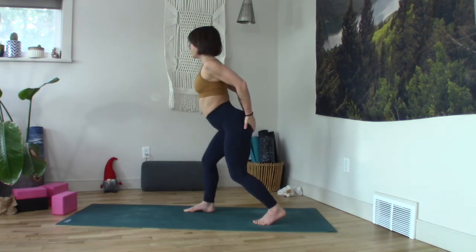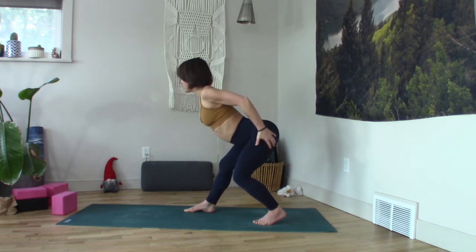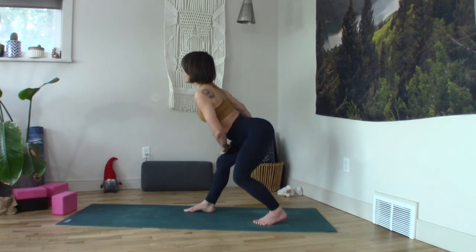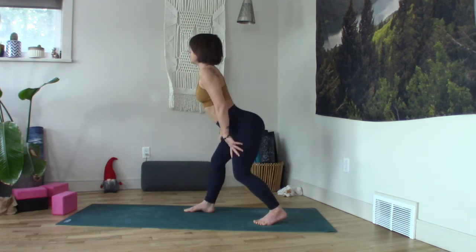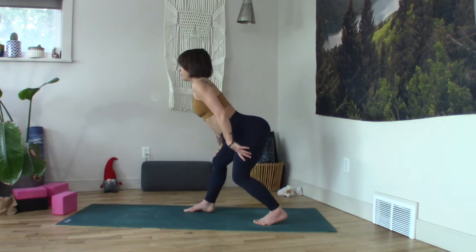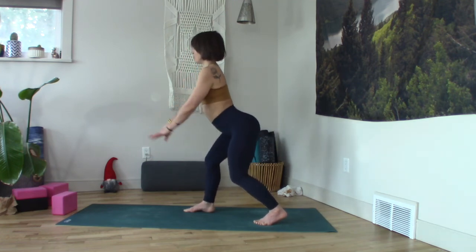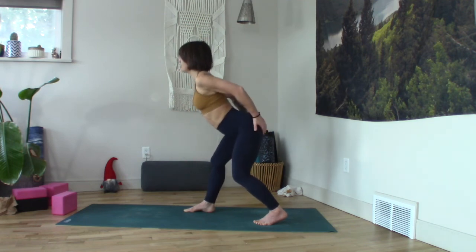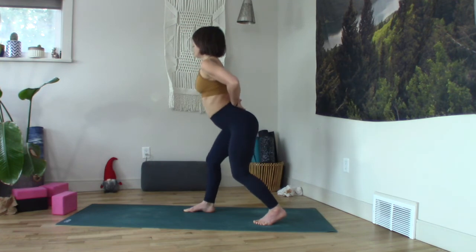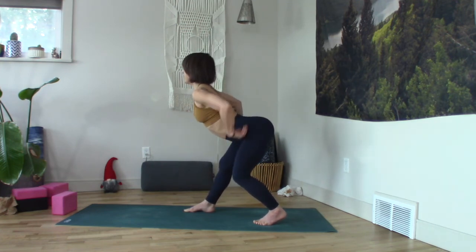So left heel hovers just a little bit. And we begin to find this gentle extension, this engaged extension into the right hamstring. And think about maintaining a little microbend or pocket in the back of your right knee. Use your toes to connect into your roots. Drag your right toes back. The essence of rooting your right femur back into the hip socket.